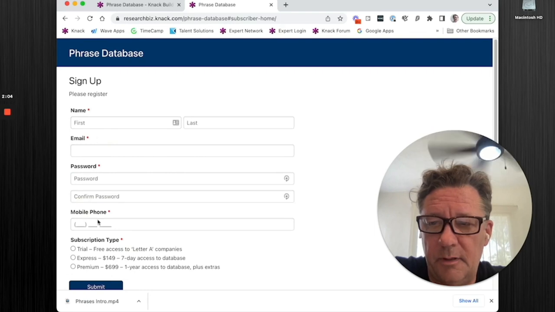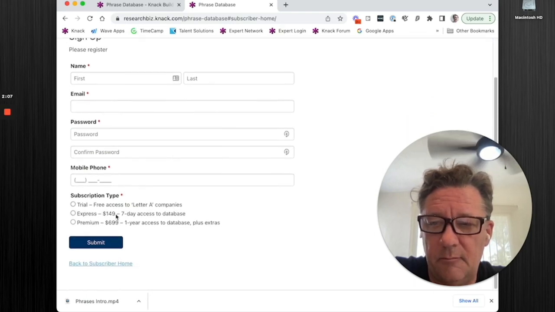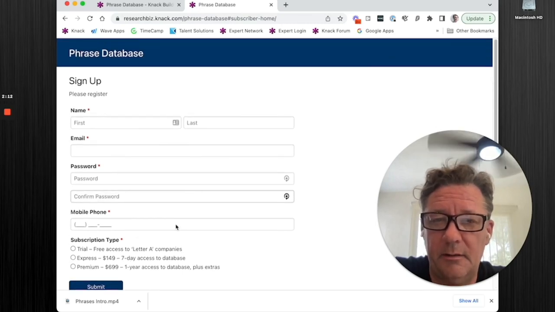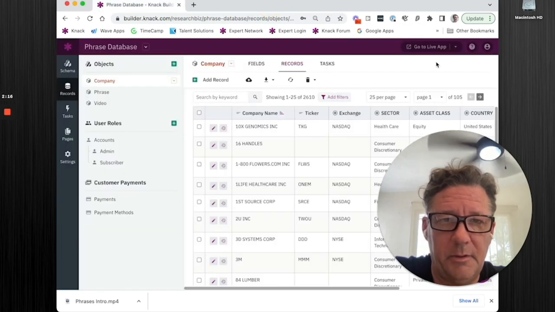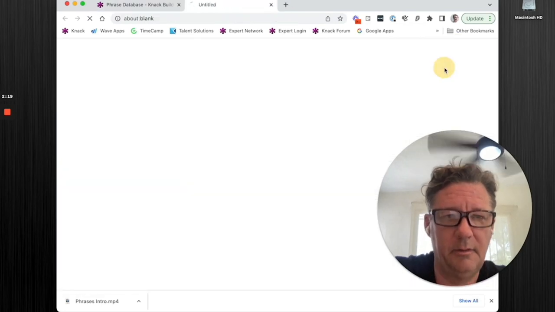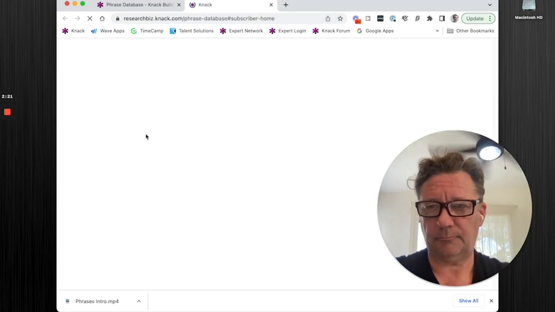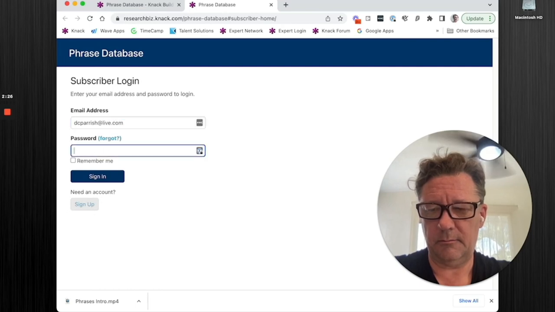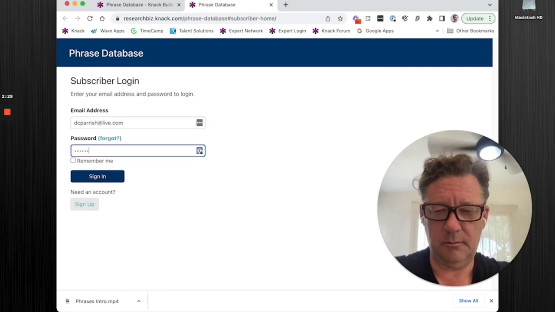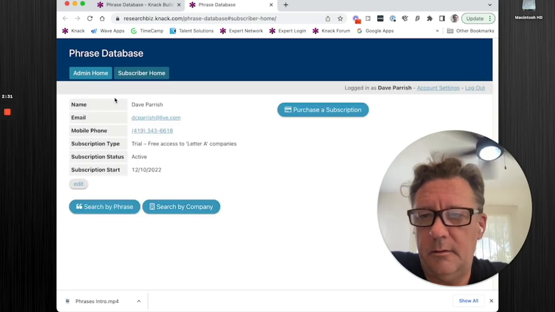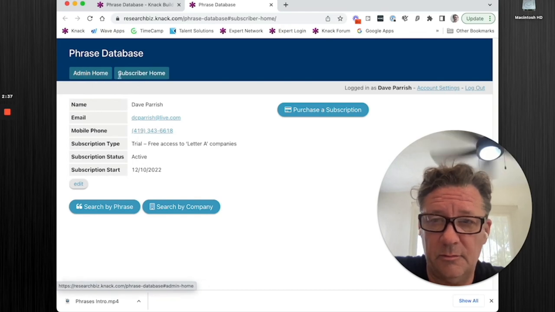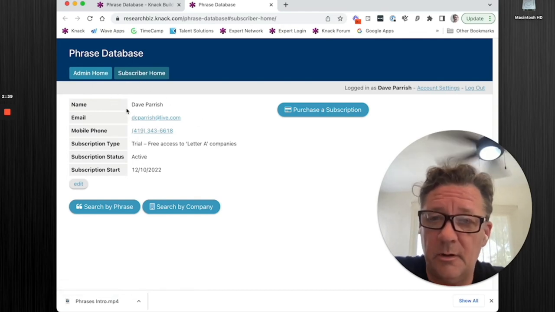You create a normal account with your information, and then you say what type of plan you want, and you submit it. You get an email that instructs you to go back and log in. But I'll log in. I already have an account. Subscriber. Okay, I'm building this, so I do what I do. I have admin. I create two user roles so I can toggle back and forth. But if you're a subscriber, you'll see what you have.